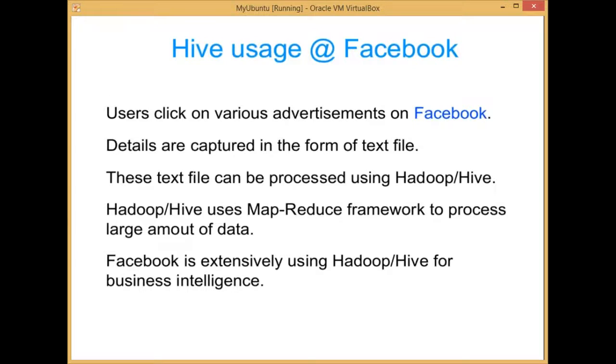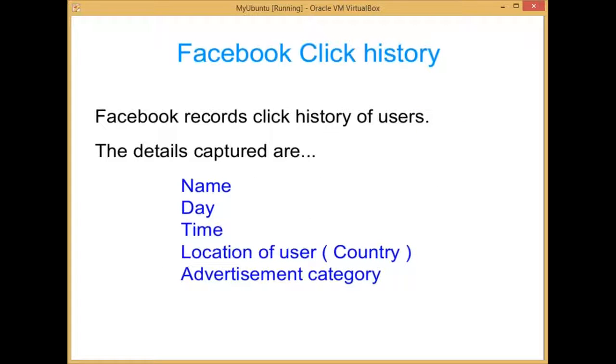So let's move to the next slide and talk about what different fields are captured with every click. Whenever we click on any advertisement, the details captured are name, day, time, location of user, that is your country, and advertisement category.